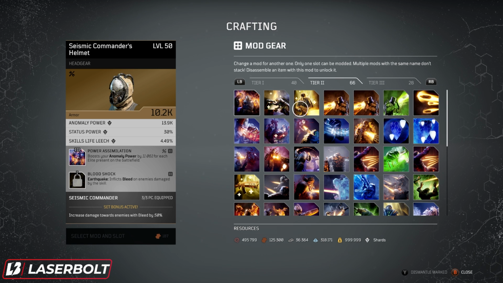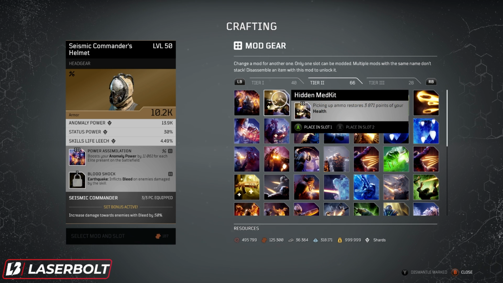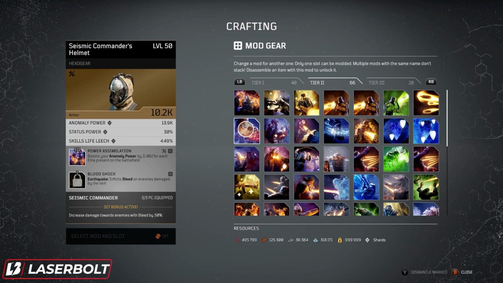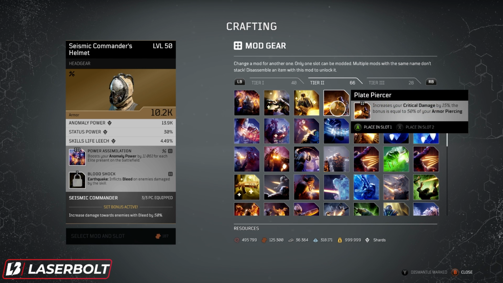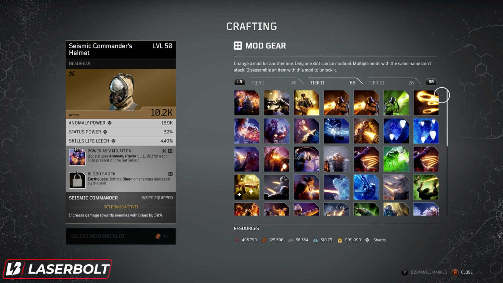If you want to go into tier 2 mods, which I'm pretty sure the majority of you guys have, there are some really good ones. For example, this Untamed Power. This is really important and really good, which is going to deal damage to enemies in a 5-meter radius, and that's equal to your anomaly power. Basically, you're looking for anything that gives you a boost to your anomaly or helps you kill bosses a lot quicker, or gives you increments to not only weapons, but also to your melee and stuff like that.